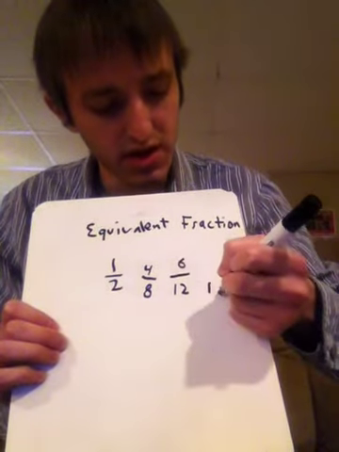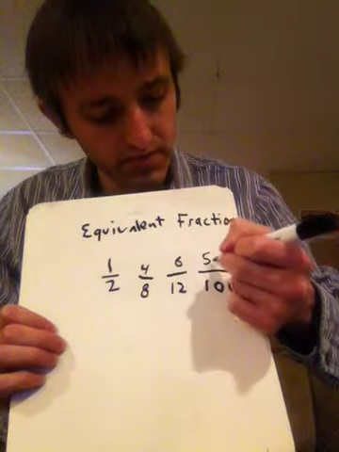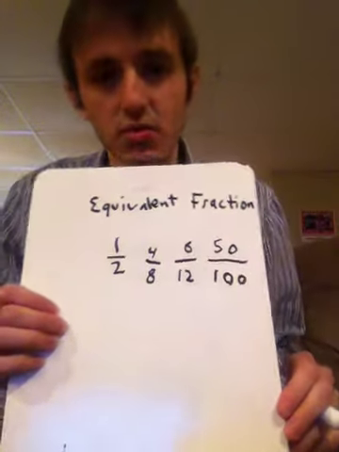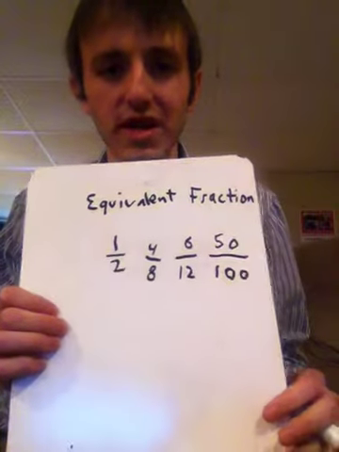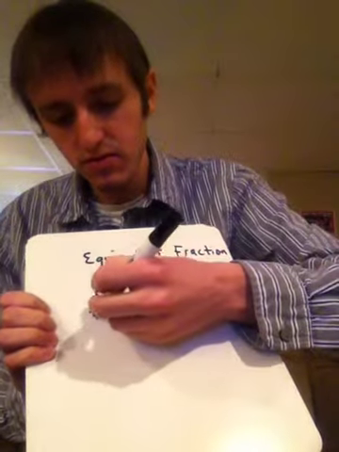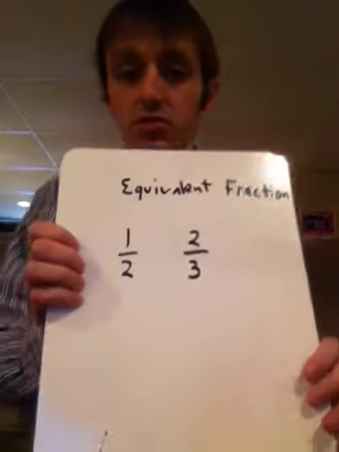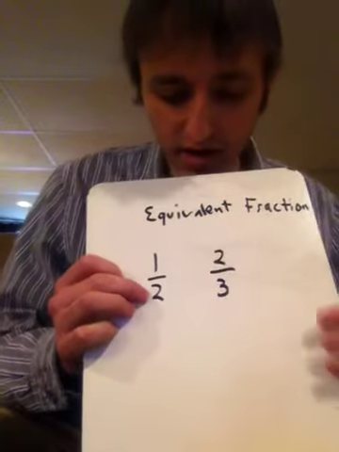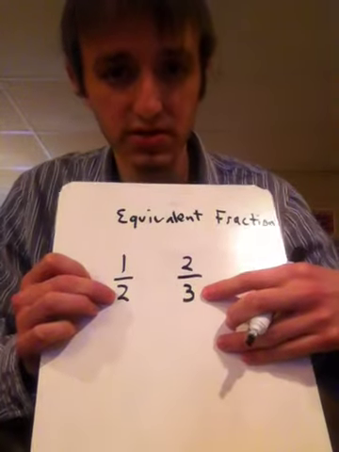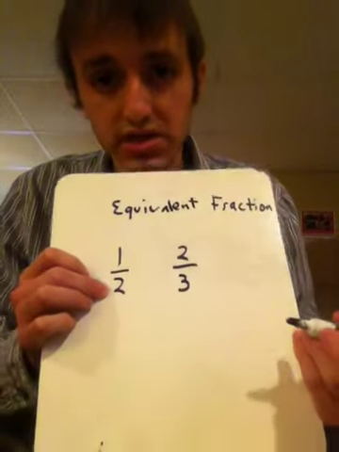Even if I had 100 as my denominator, I think, well, what is half of 100? Well, it's 50. So that's one of the easiest ones, and that's one of the ones that you'll definitely have to know. But let's say that you want to do something with fractions that have different denominators. So let's say we have 1/2 and 2/3, and we want to add these fractions together, or subtract them, or really compare them. Well, we can't right now because, as you can see, their denominators are different. So what we need to do first is find the least common multiple.